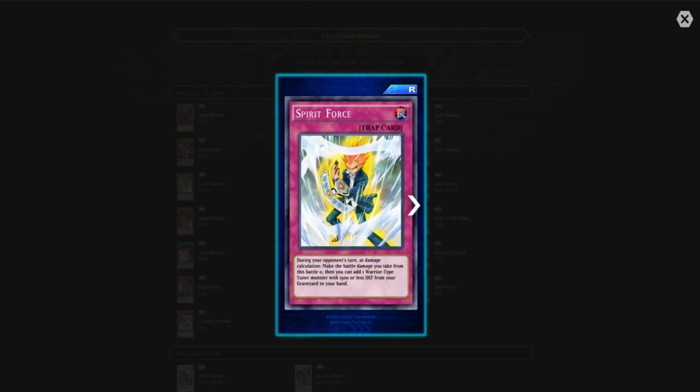So anyways, Spirit Force. During your opponent's turn at damage calculation, make the battle damage you take from this battle 0. When you can, then you can add 1 warrior type tuner monster with 1,500 or less defense from your graveyard to your hand. That's interesting. Okay. That is interesting. So that is a really good stall card with recyclability. That is actually not a bad card at all.